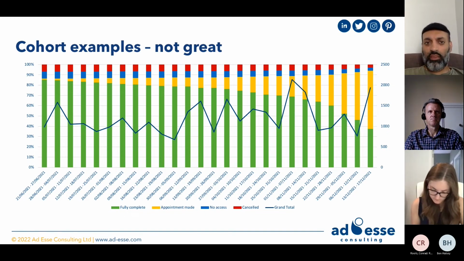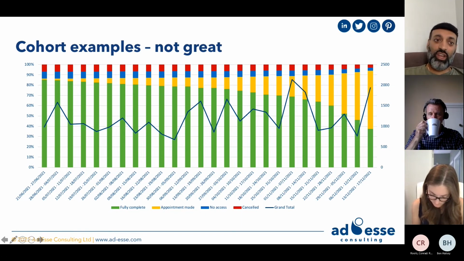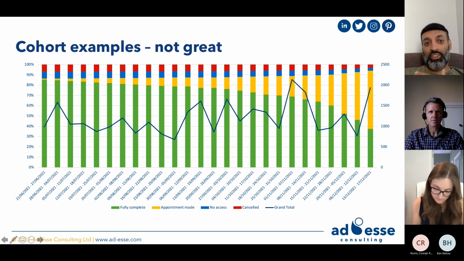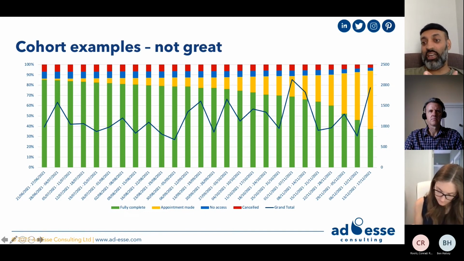Okay. The other thing I forgot to mention is this line that runs across. This is looking at the right-hand side, what we call the secondary axis. All this is the number of jobs that were raised in that particular week. So in this instance, whereas most of the time when we're looking at the bars, this bottom axis is a category, it's basically saying this is this cohort, when we're looking at the line, that bottom axis becomes a time period.